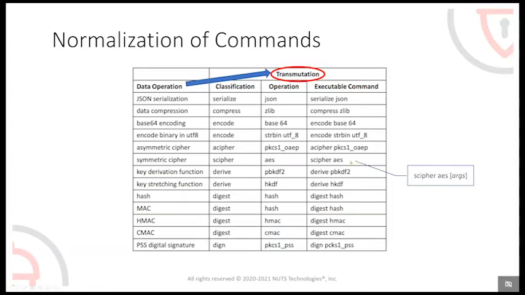By being able to normalize commands like this, one of the definite benefits that we get out of it is the ability to say, hey, this is an AES 256 operation. I could expect that type of key and key structure. And the flip side of that is that if I'm not given that key or key structure, I can actually easily create it. So I'll leave you with that.